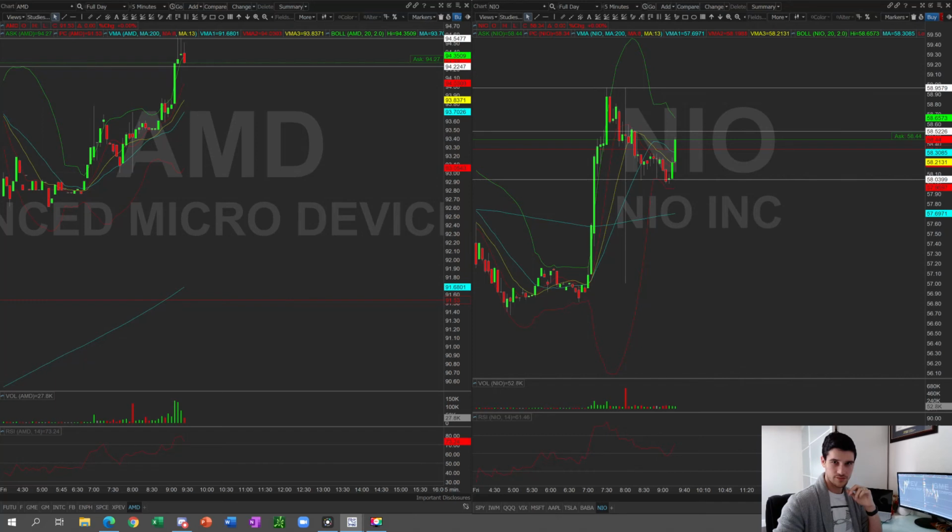It had a random candle that popped off in the middle of the day and shot it up near $34. So I'm looking at the next resistance level, 35.82, and if it clears 35.82, this thing's going to shoot up to 38, maybe 40, maybe test that high of 42.49. So this thing has a lot of potential. So definitely keep your eye on this. I'm going to say it again.